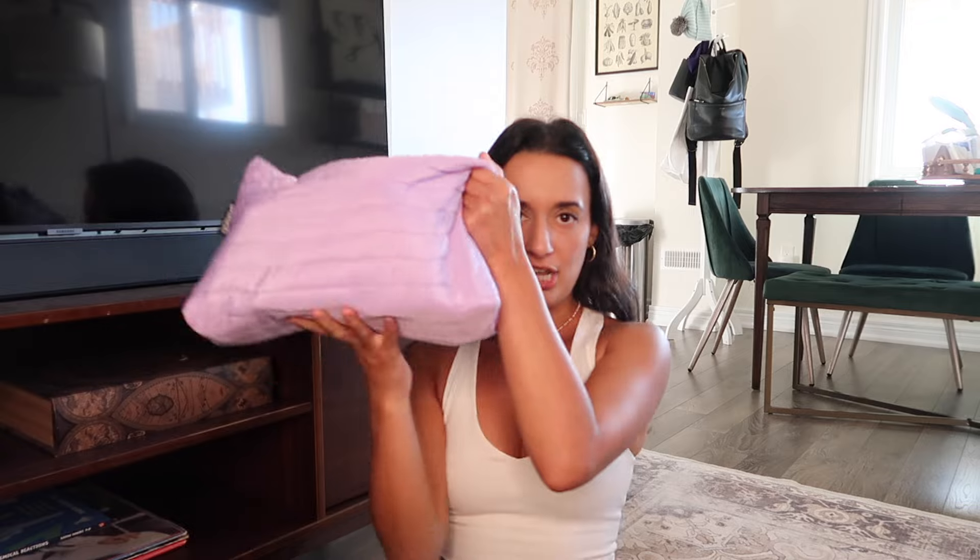Also in my Eagle Creek bag I brought another purse — this little mini purse I thrifted a couple years ago. It's cute, it's black, it goes with a lot of things. Much like the Begu bag, it's super compact — I was able to fold it down and fit it in that front pocket so it virtually took up no space. And then I also fit my flip flops in this front pocket, which was really nice.